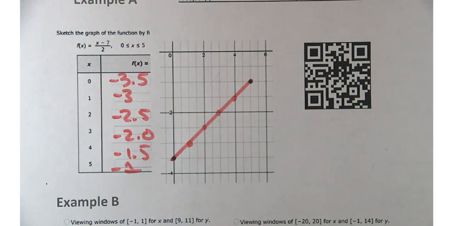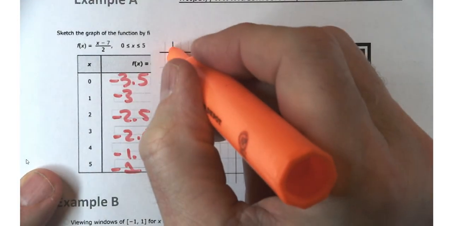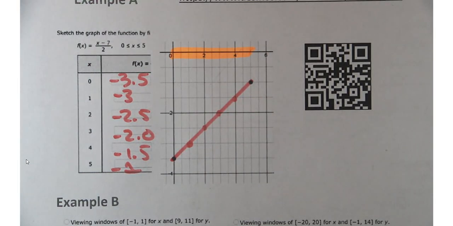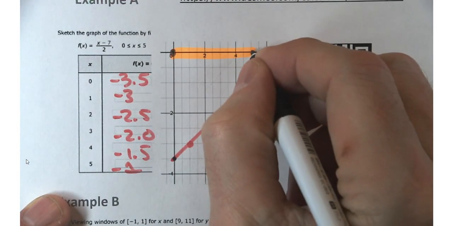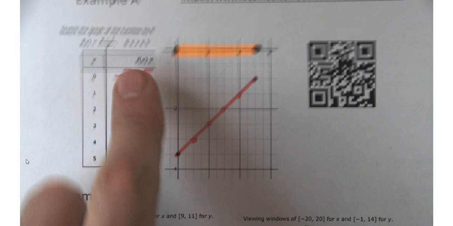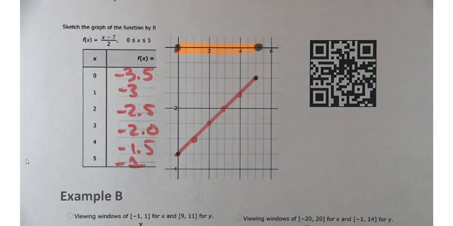Now, one of the messages that I've gotten from you, and I appreciate the feedback a lot, is that you're still a little bit unsure about domain and range. This is a nice user-friendly option to look at it with, so let's take advantage of it. Domain was associated with which coordinate? The x coordinate. So let's look at all the x coordinates that are represented here, and that would just be these right here. So as far as your domain, it would go from 0 to 5. So let's do that. Domain is 0 to 5.